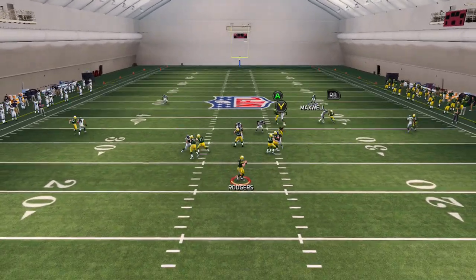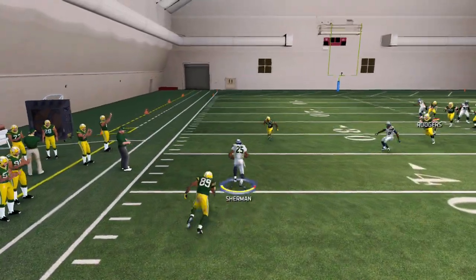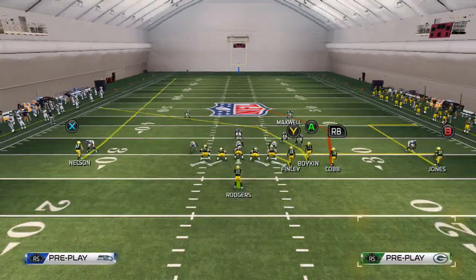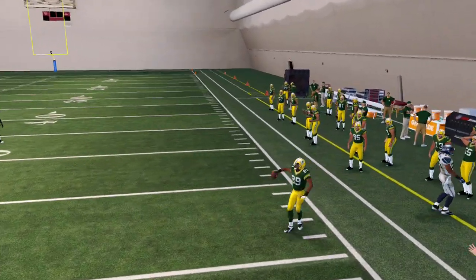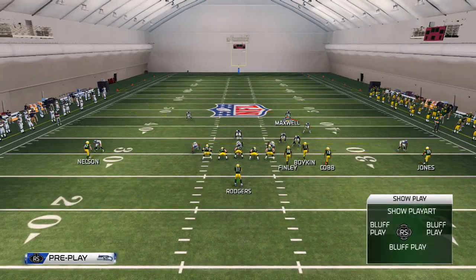But if you just got to work for him to beat the press. Happy pick out. I threw that too early. But that is Richard Sherman. That's what happens when you put a sorry receiver like James Jones on Sherman. Try it again. Wait for him to break. Out route. But like I said, this is the main setup right here.